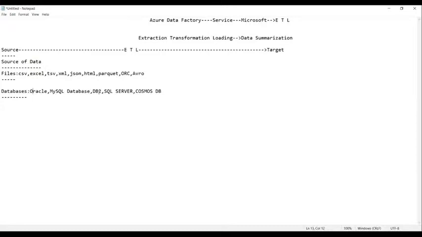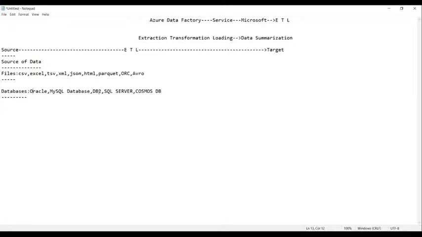Types of data. Whatever data we get, we know from what sources we get the data, but now let us see what the types of data are. The following are the types which we can find. The first one is called structured data.